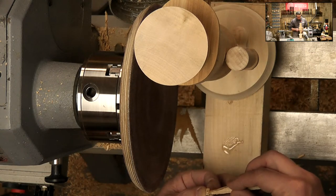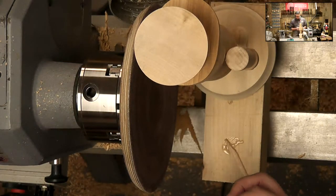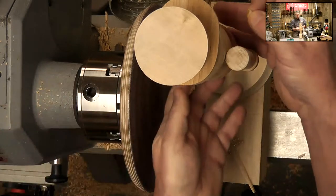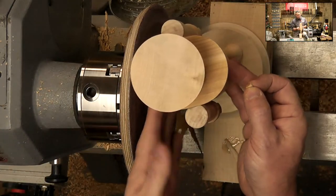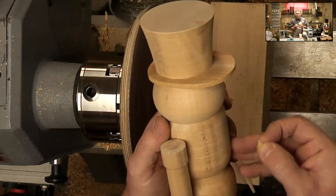So once you've got a decent amount, and don't be afraid of this either. Once you've put it on, if you get a little bit splurged out, don't worry. Don't try and wipe it off whilst it's wet. Wait until it's dried, and then you can sand it away. It's great for doing that.